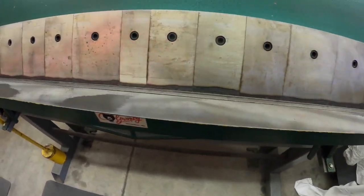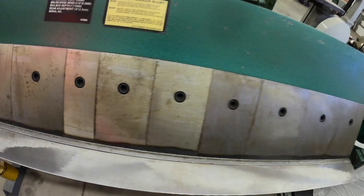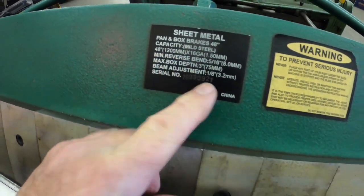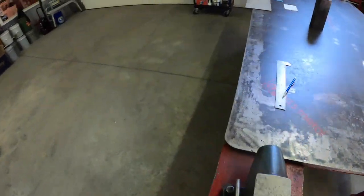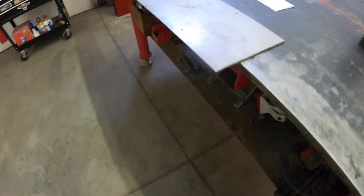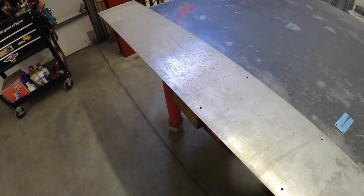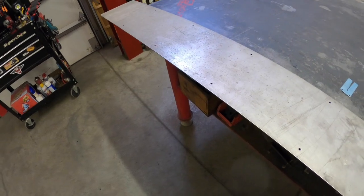Like I said, it's way over capacity for my brake, which is 16 gauge mild steel. They say you drop 2 gauges for stainless, so at least. But anyway, we're way above that. But all we maybe have to do is get a little bit of a bend in here, and we'll try it. If that don't work, we'll figure something else out so that it lays flat on top of the concrete in that transition. But anyway, we'll get this piece cleaned up here and I'll get it laid out and we'll bring you back here.